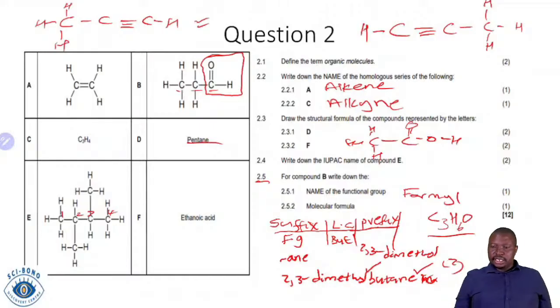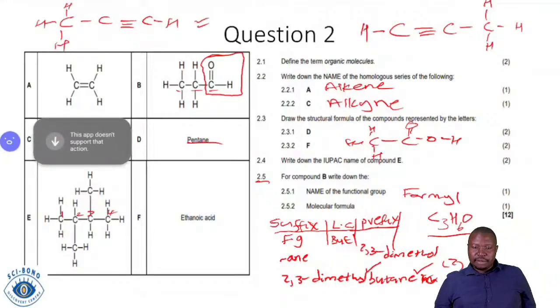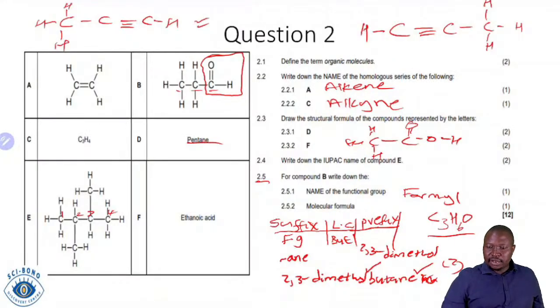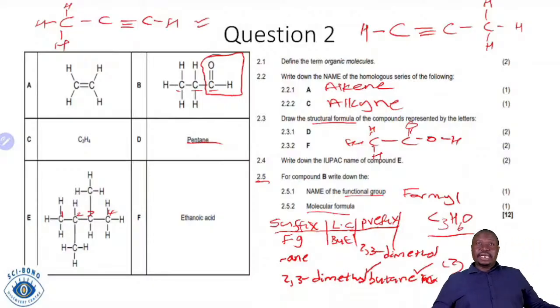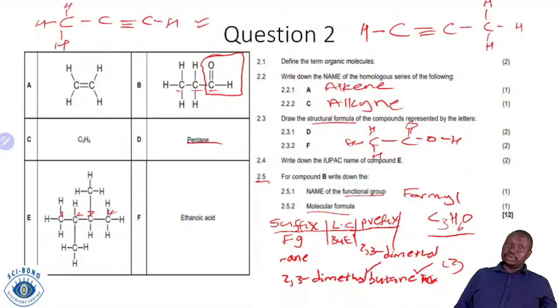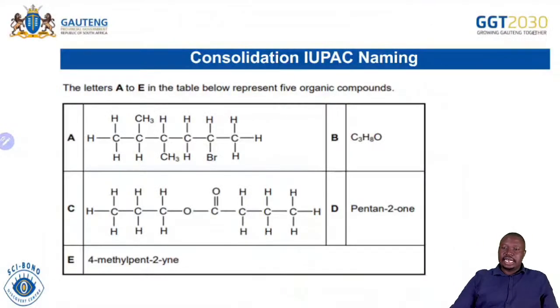So you are able to do that, and I hope you are enjoying your paper there, and you are able to see that this is doable. You just look at the structure and write the molecular formula. It's important that you know all the formulas, because since we started, when we ask questions, we are saying write down structural formula, write down functional group, write down molecular formula. If you don't know the types of formulas, even if you understand the question, without understanding the type of formula that you are supposed to write, you might have a problem. So I'm emphasizing that you must know.